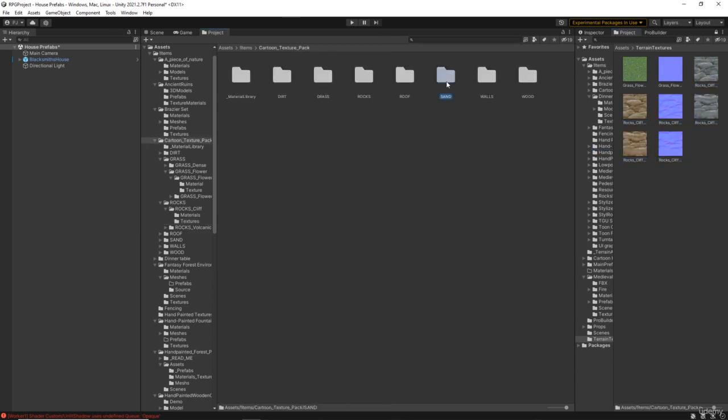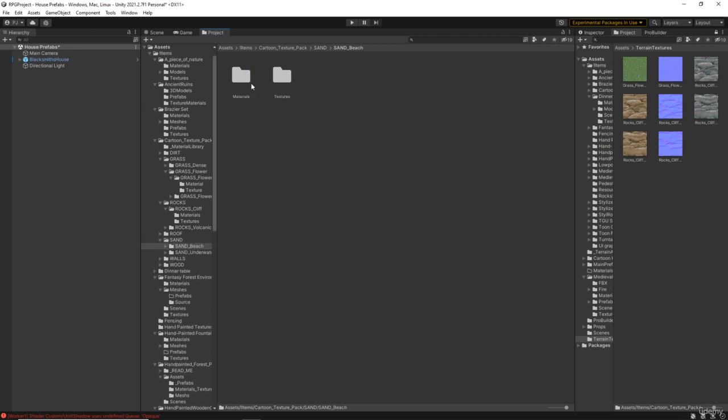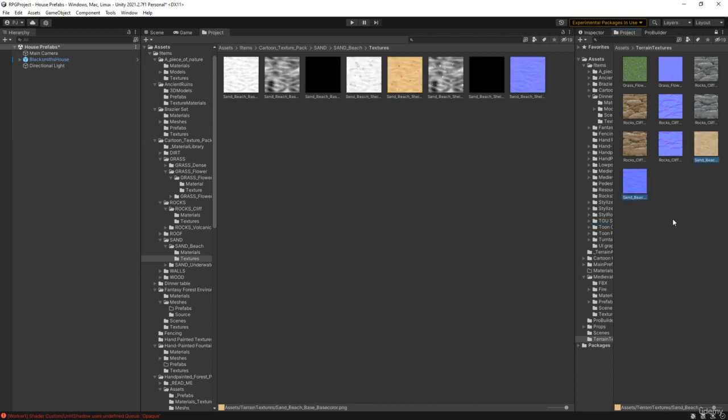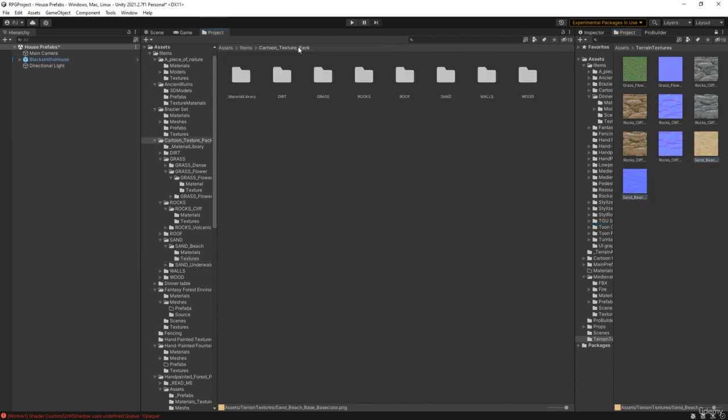Then we've got sand. This is really great, this sand texture. I'm going to be taking this sand beach and also the normal as well, and let's just drag that into there. And yeah, that should be fine.